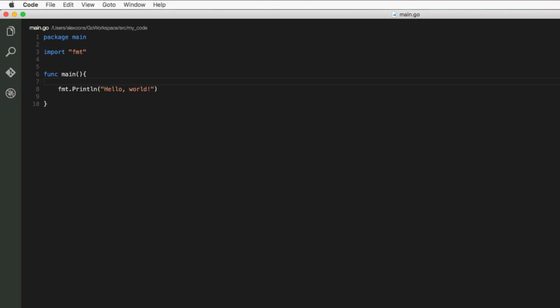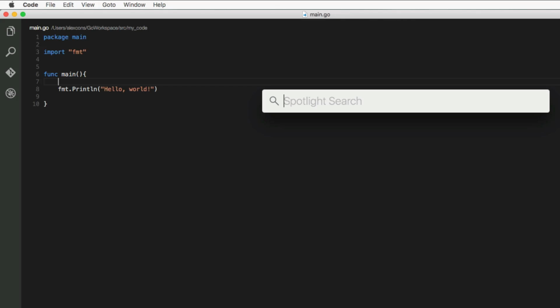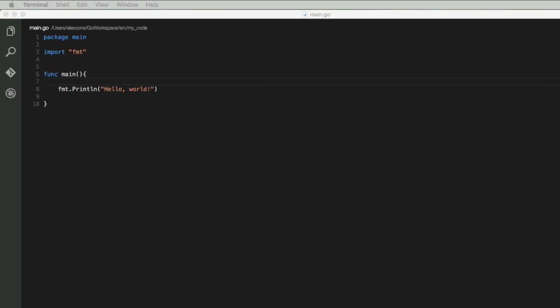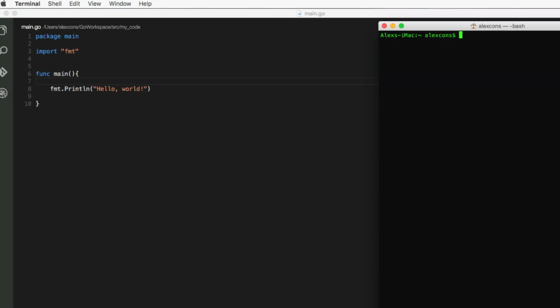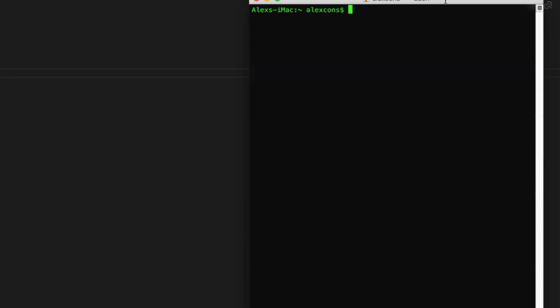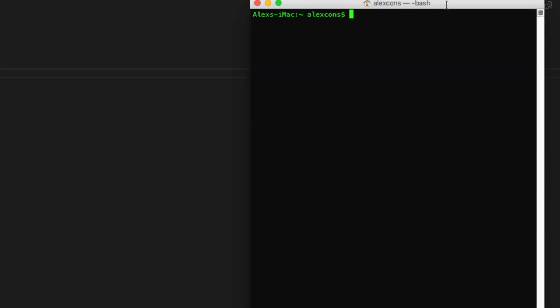And to run this, we're going to open up a terminal. So let me just get that open. Okay. And what we want to do is navigate to this directory. And what I like about Visual Studio, it tells you the directory of the file you're working on up here.